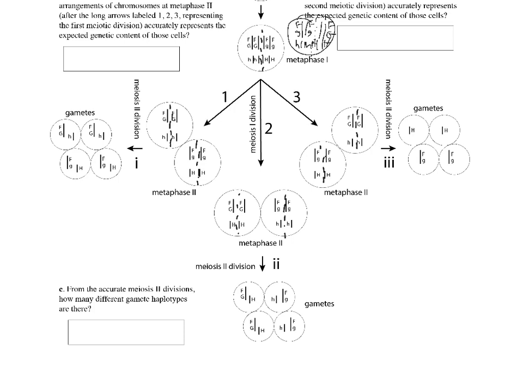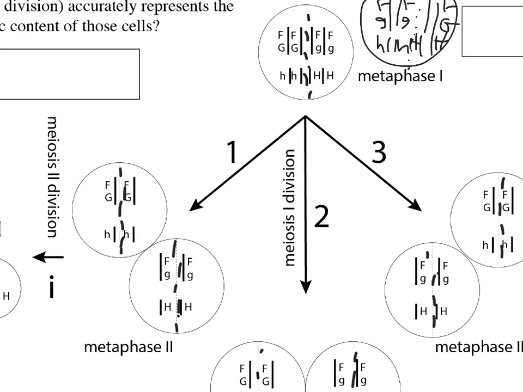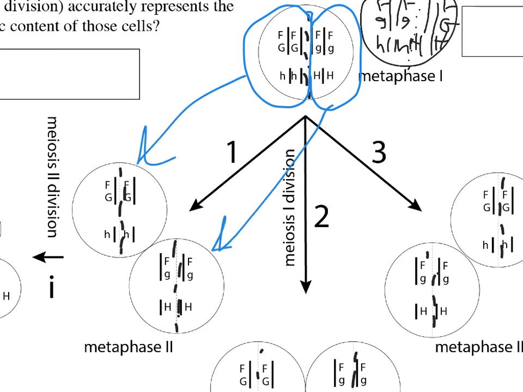Does anybody think no? Why is it yes? How do you know it's yes? What are you looking for to say that it's yes? After meiosis division. Right? So if the cell is going to divide and make a cell with those chromosomes and those chromosomes, which is what that dashed line represents, then do you get exactly the same genotypes in those resulting cells? Yes.